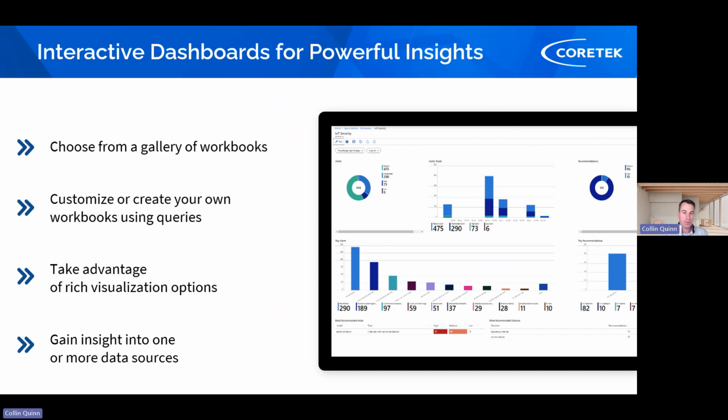So there's dozens and dozens of out of the box gallery workbooks that Microsoft has created for the community to help manage the workload of your security operations center. But it's also very easy to work with Canvas to create your own workbooks, which are essentially reports that you can put on dashboards, to quickly visualize what you need when you need it.